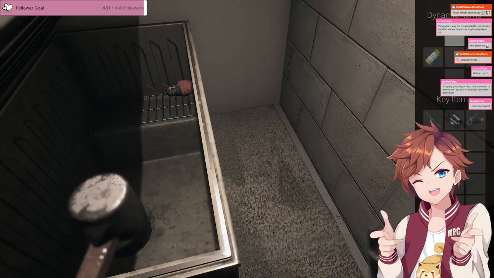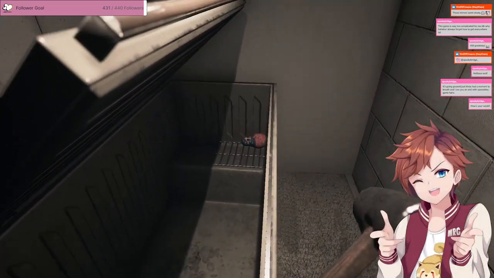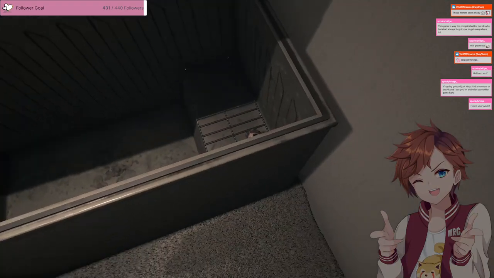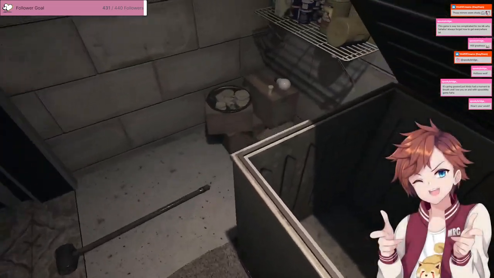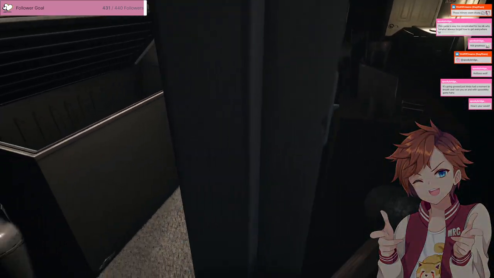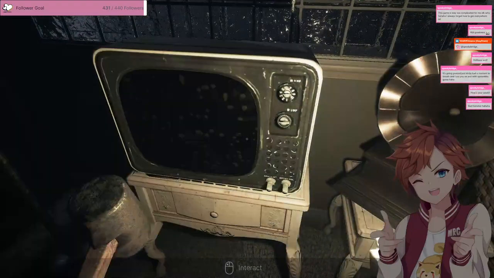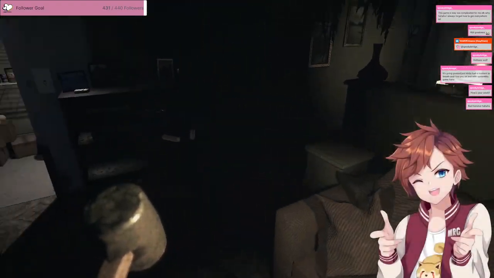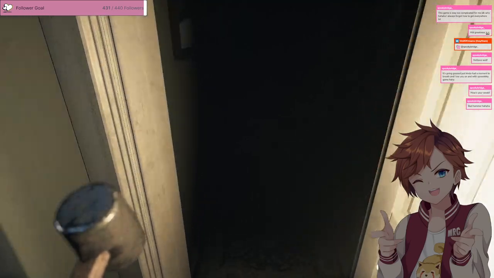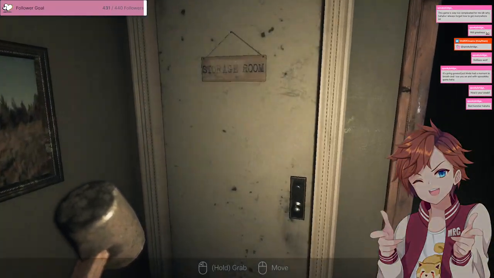Hold on one second. I just realized something. Do we pick these up? Is that a key item? No, stop battering with the... No hammer. Hammer bad. Oh, wait, I know where there's another one. Hold up. We're gonna go... Okay. Nope. Pick up the toy. I know where there's another one of those Russian doll heads. It was in the grandma's clothing room. I'll go up there in a moment. Storage room.